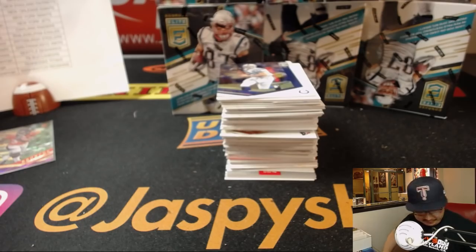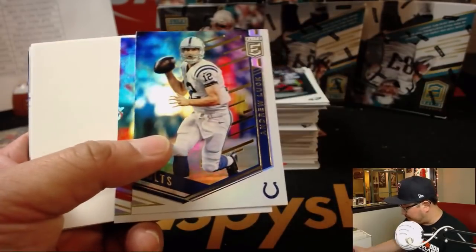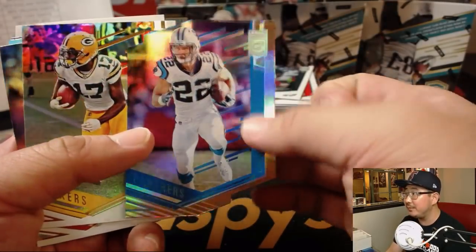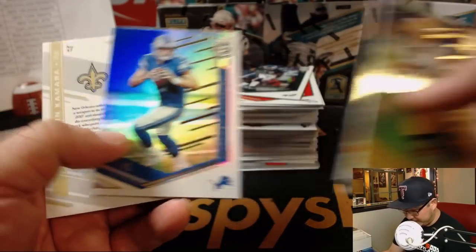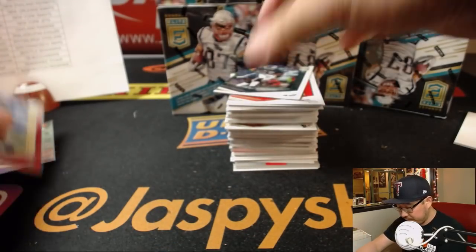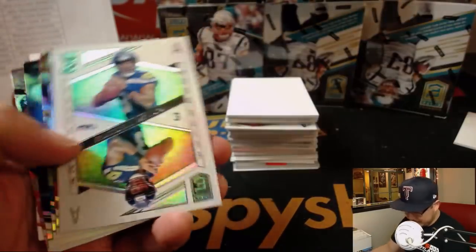Get some of the fan right here too. This gets a little warm. All right. So stuff like this, Andrew Luck, will not be shipping. This blank card will not ship. Die cut will ship. Won't ship. Won't ship. Won't ship. Kamara obviously will ship. That's out of 299. For the Saints, I think the rookie cards will obviously ship. So anything where you see these will ship.